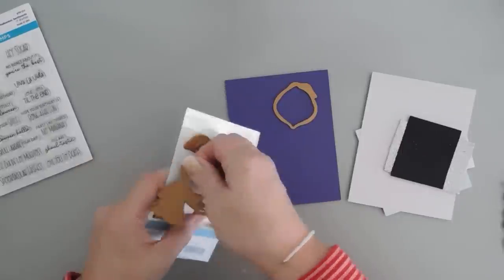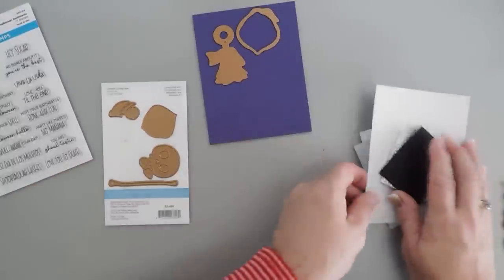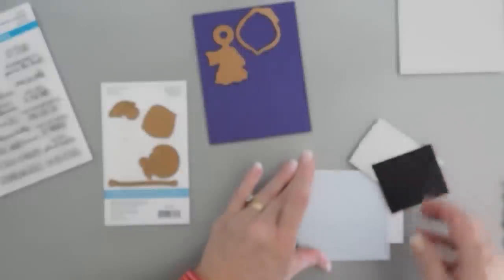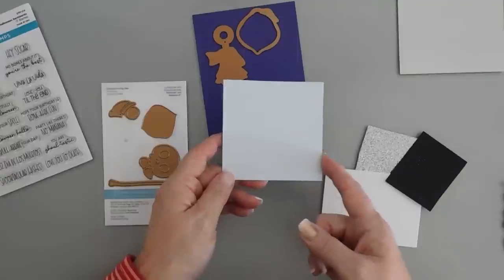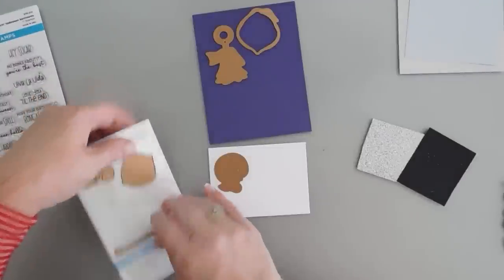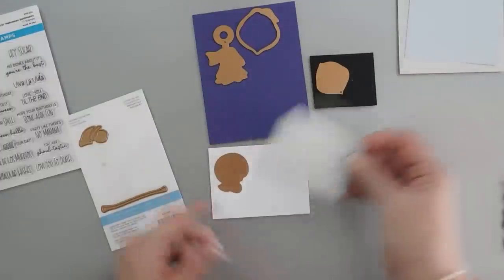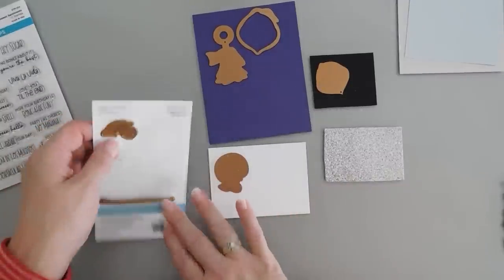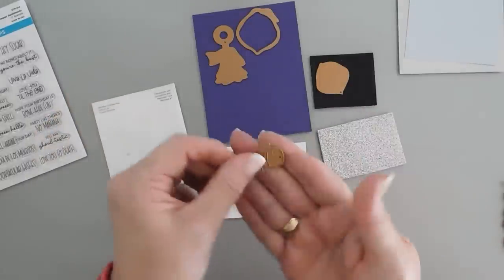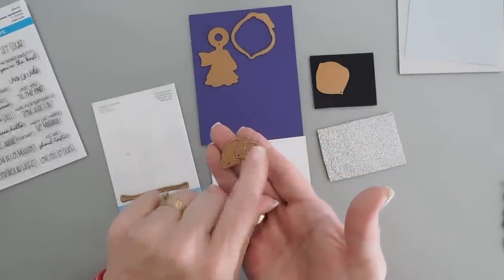I'll take his hood and his coat and we'll cut that out with our Royal Amethyst. My Fog cardstock we're going to put off to the side — this is what we're going to create the card front panel with. And then I thought we'd add a little background with our Glacier cardstock and do a little bit of ink blending with this. I have some white cardstock for the skeleton part of our Grimm, and this is the detail piece that goes behind the hood. I'll die cut this out with some black cardstock. And for our Grimm's scythe that he's holding, I thought we'd cut that out and make it a little sparkly with some Spellbinders Silver Glitter Foam.